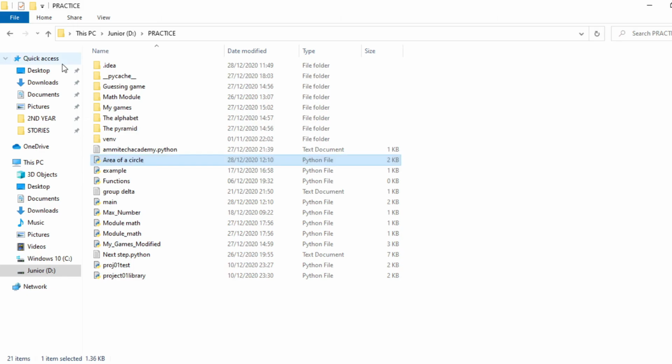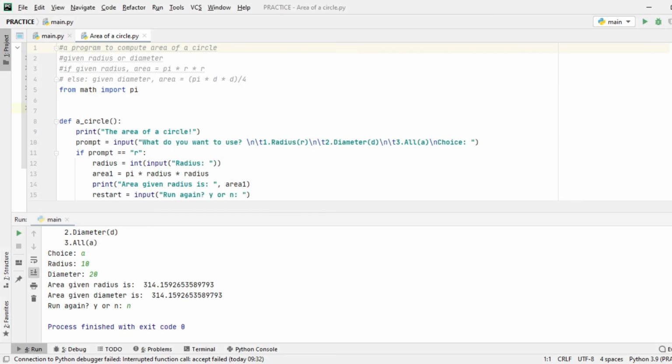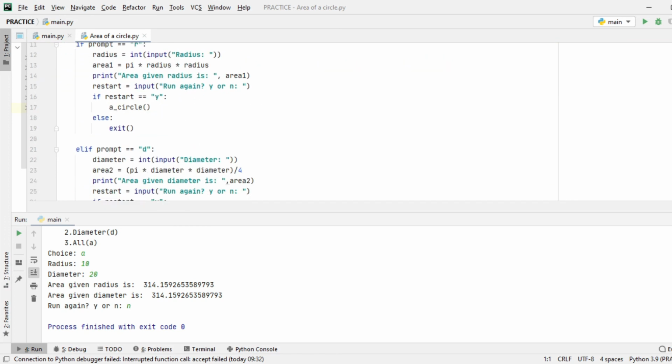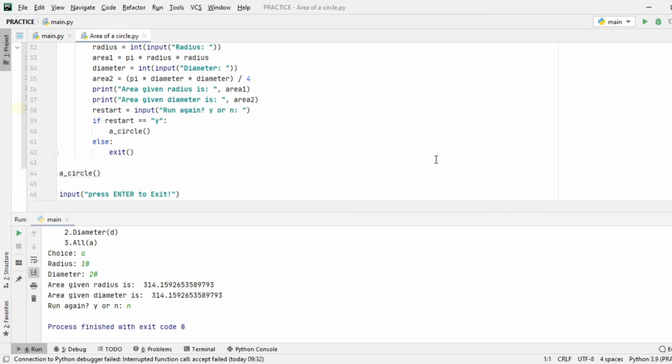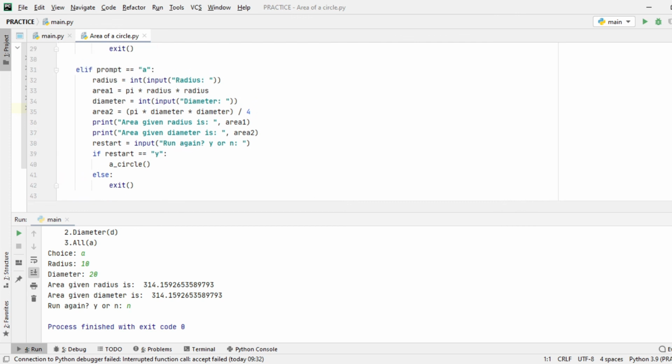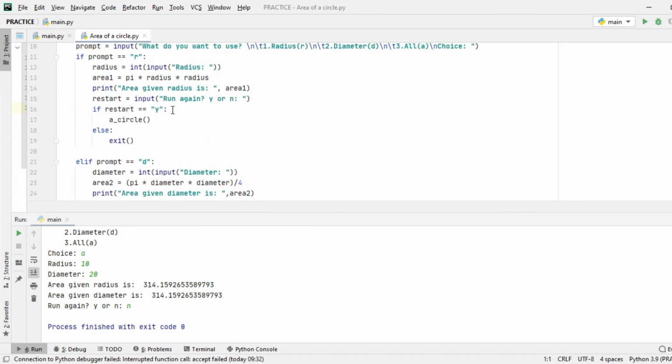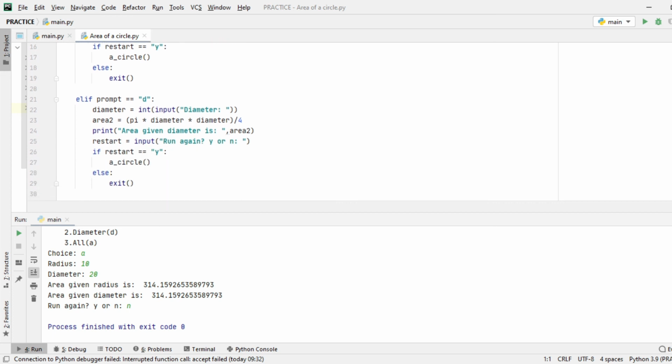Yes or no? No. It's still closing very fast. You need to cross-check your code. I think this part that we printed, input press enter to exit, should be printed within this conditional execution statement, so that the console window doesn't close very fast.